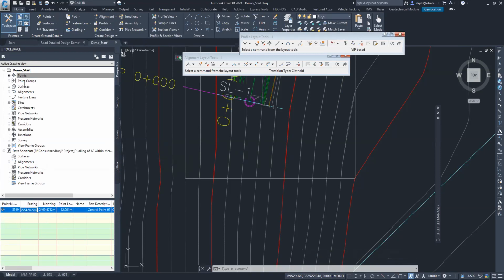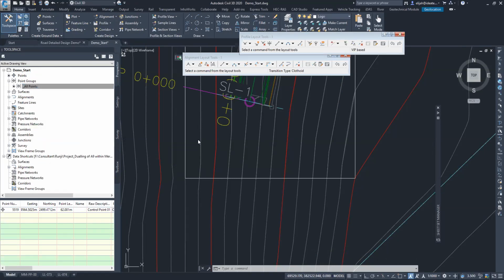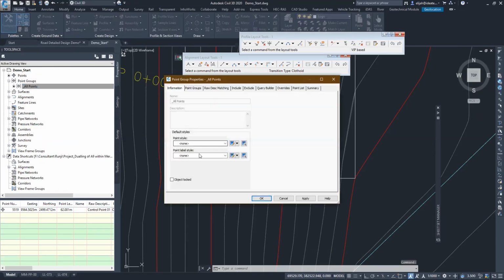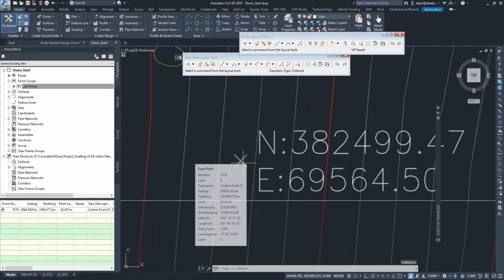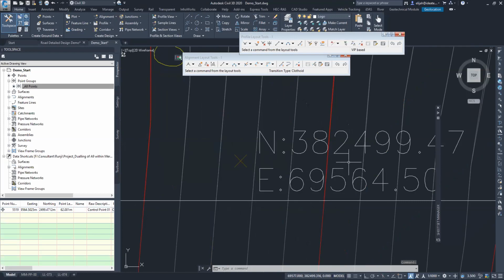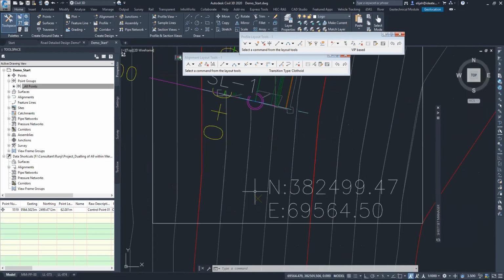So what I may need to do is just to go under my points group and set a style which allows it to be visible. So I'll just go to the point property and I'll choose for it to be visible. So I'll say basic, and I want you to give me the point elevation. I'll say maybe northing and easting, for example. So if I click apply and okay, you can now see my control point appears here. So that's basically a point which I said must be predefined before I start doing anything here, so that when I'll be staking out, we reference it. So that's the control point.